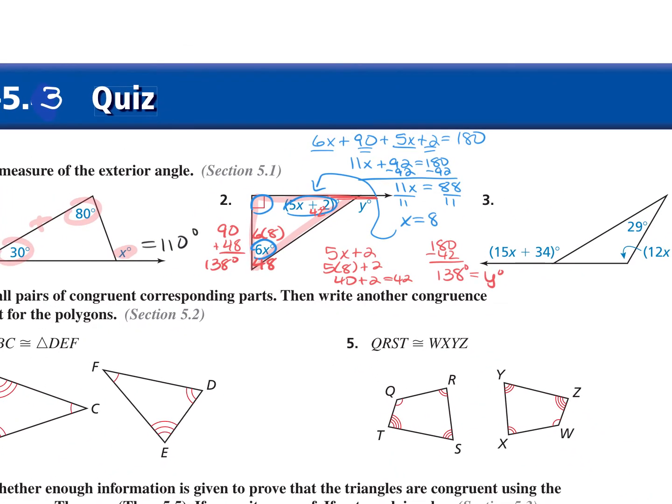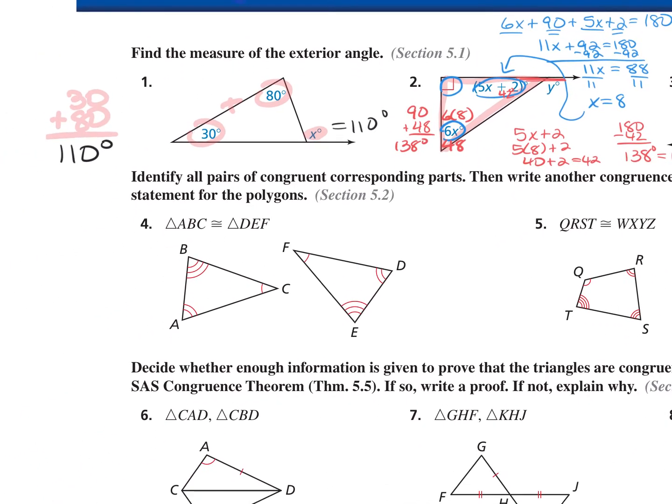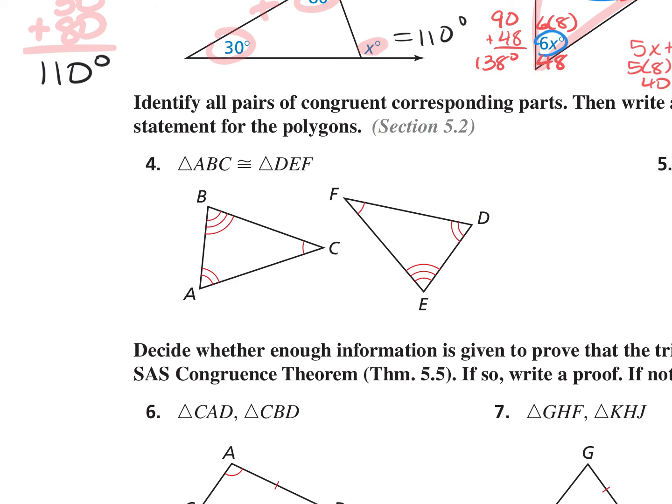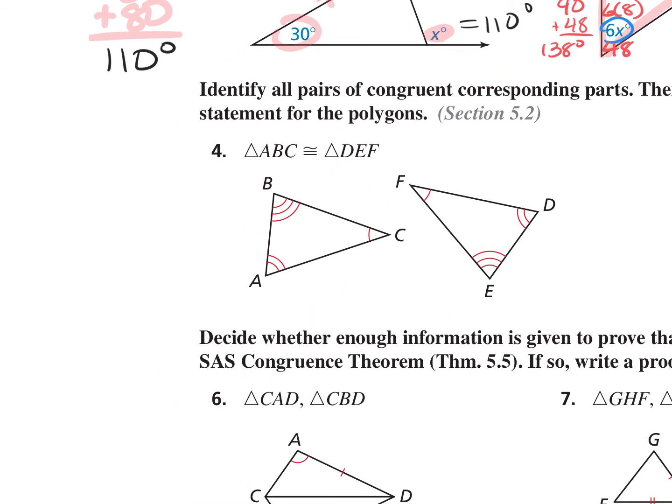Number 3 is just more practice of the same. Then number 4, be able to identify all the corresponding parts. What's going to be key is the congruency statement, because if you notice on number 4, the two triangles aren't sitting exactly the same way. If it asks you to figure out which angles correspond to each other, what was nice here is they gave you the congruency marks. But if they didn't have markings, I could use my statement.